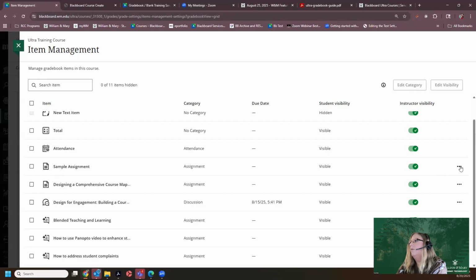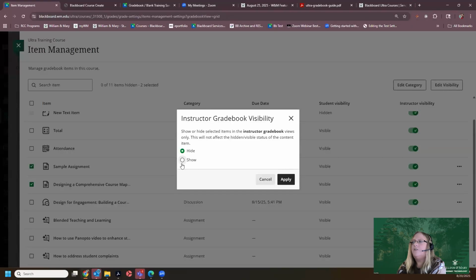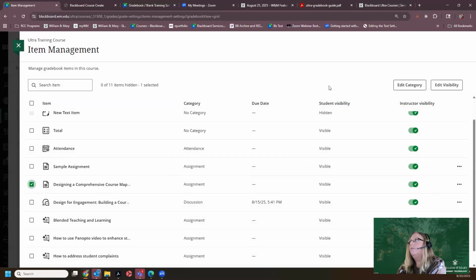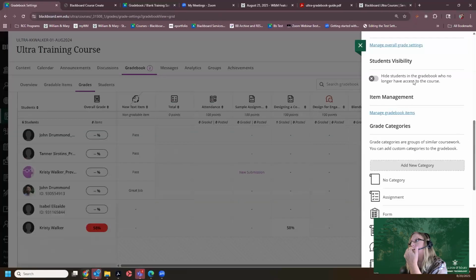You can also click on the three dots here, and you can also change the category to an individual item here. You can do batch visibility for students in the Grade Center column by the edit visibility, and you can say show to students. Okay, so you don't have to choose one by one. Okay, so that is a new feature in the settings icon.